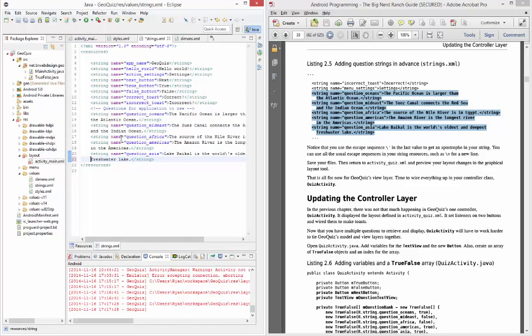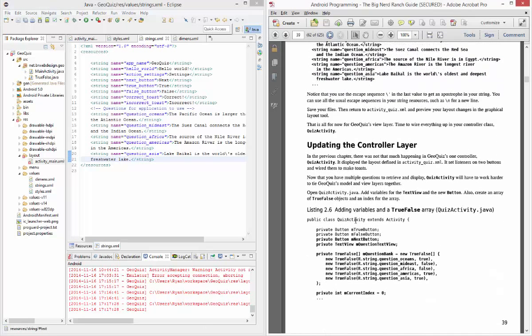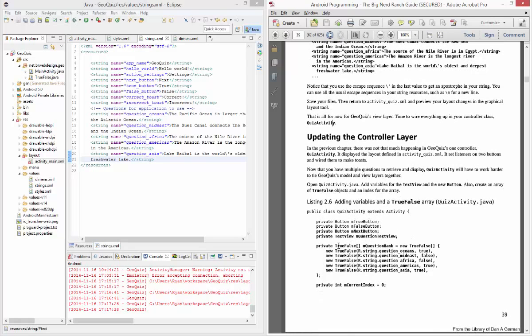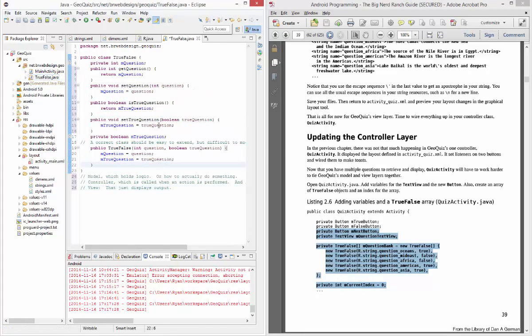And again right here. And then it says that I'm going to need to add an array of type true false, and create some more private buttons. That's inside this true false class right here.